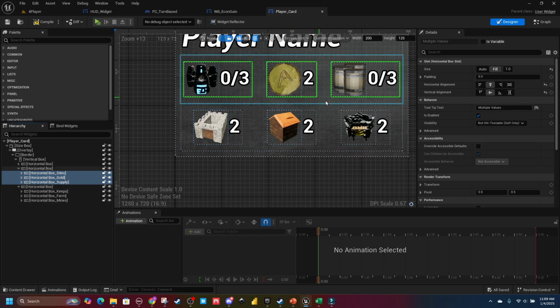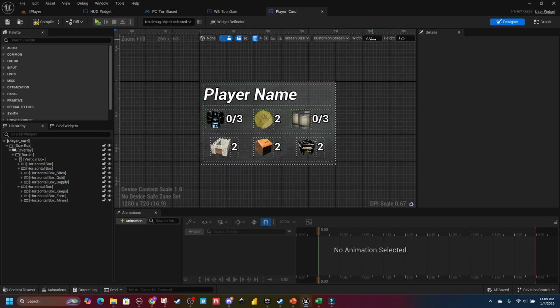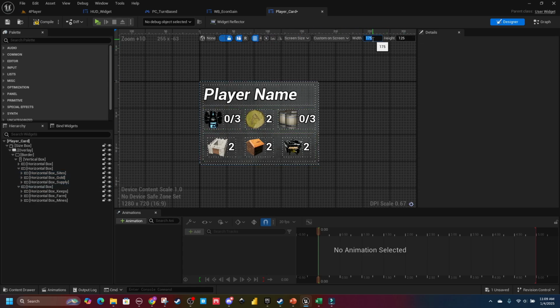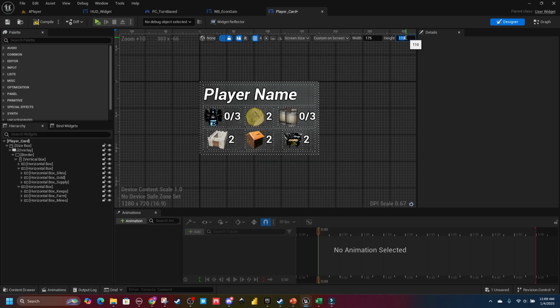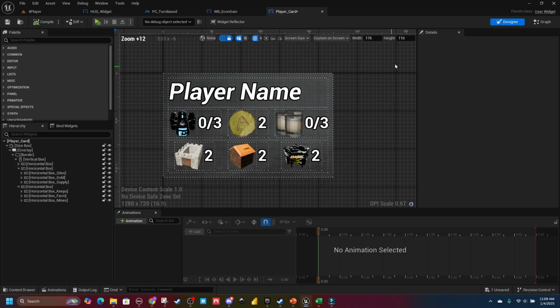Then we can come back, click out, and our width, we might be able to scale this in a little bit. 175, since 150 is going to be too close. Do 175, and I think I can etch this height in a little bit. 110, so 175 by 110. Okay. Is this all aligned? Actually, this does get a little scrunched.